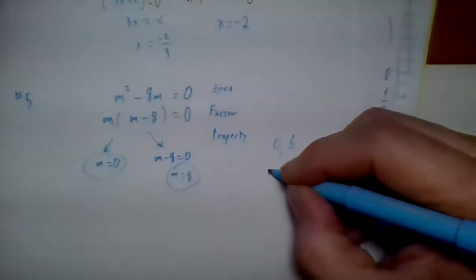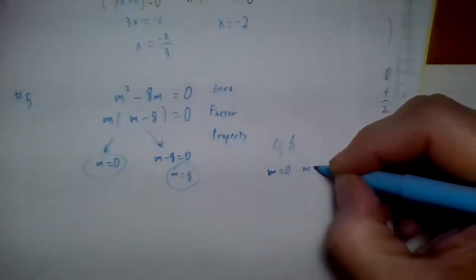This test, I'm using this kind of software for the test again. So again, you'd have answer blanks over here on the test, and for the equations, you could put just the numbers like that, or you can say m equals 0, m equals 8. That's a little nicer for solutions because you keep track of what these numbers represent. That'd be a nice way to write it.